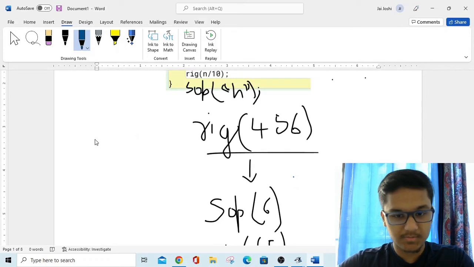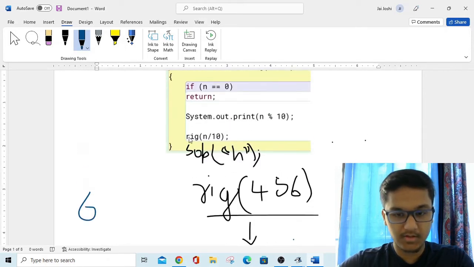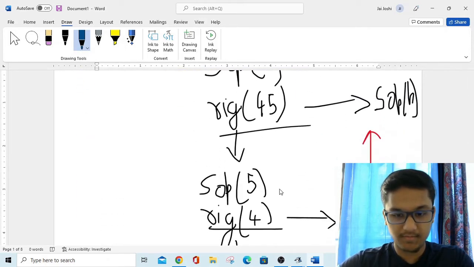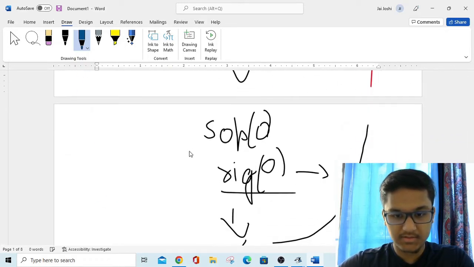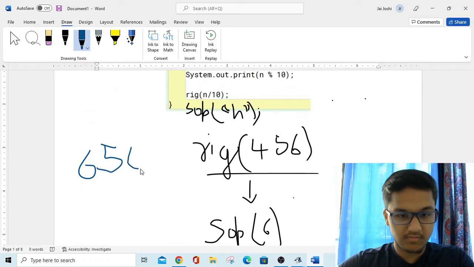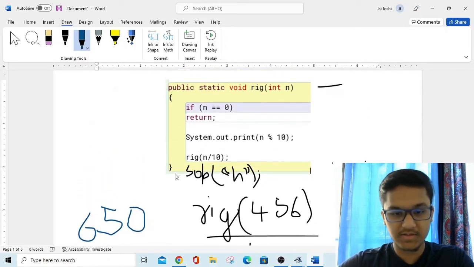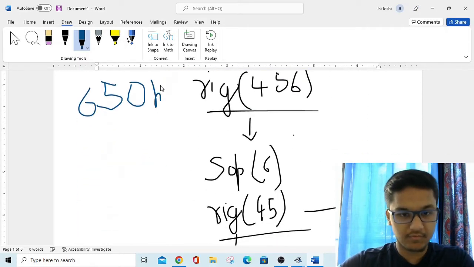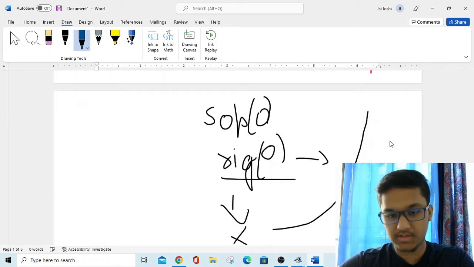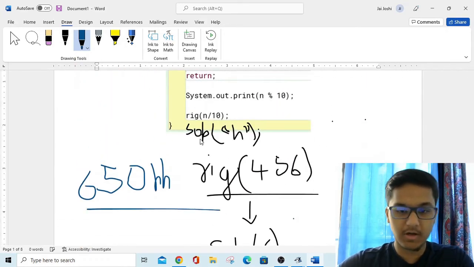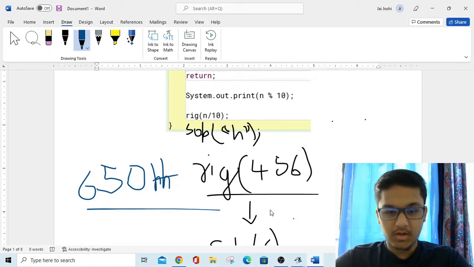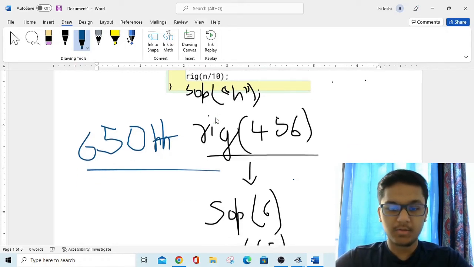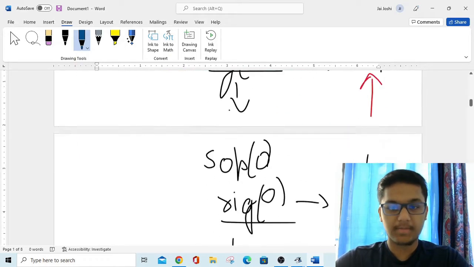First 6 was printed, then 5 was printed, and then 0 was printed. So 650 would have been the output, and if this H also had been there, we would have had a double H, because at the end it just backtracks. So this would have been the output with the H, and without the H, 650 would have been the output. This is what recursion basically looks like.